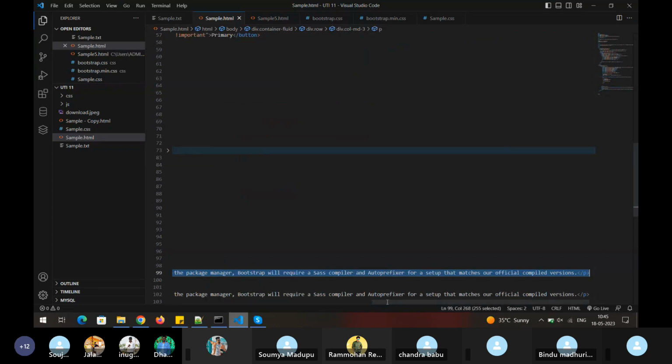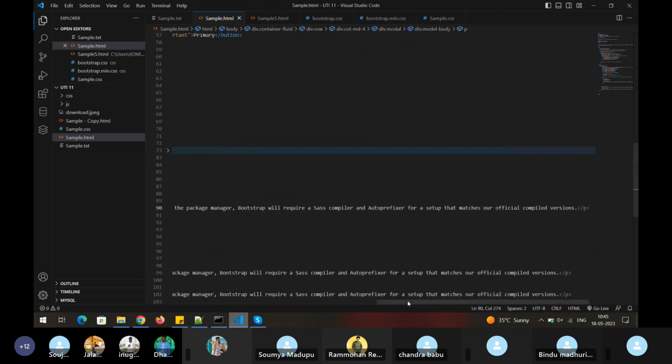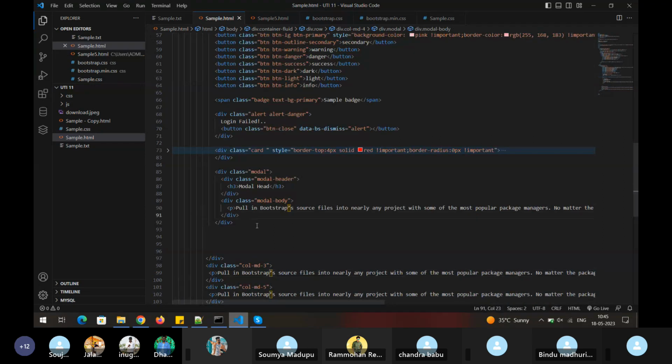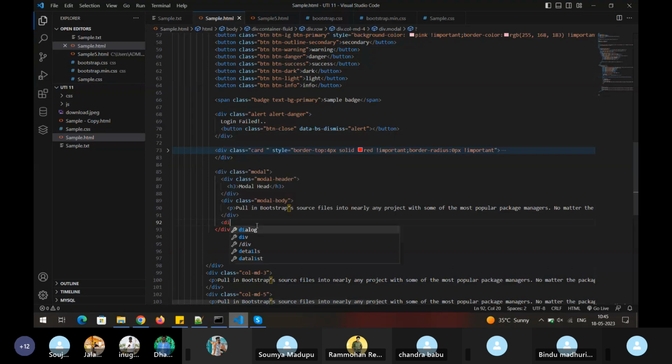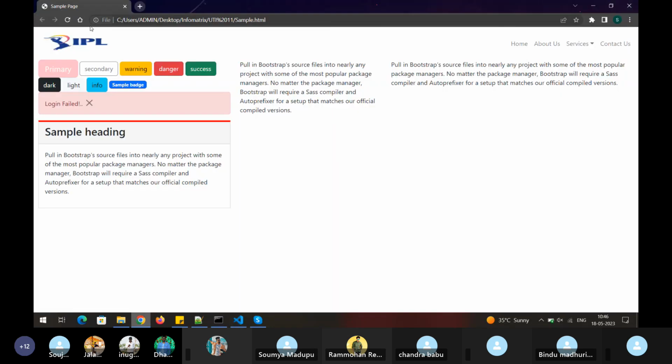The modal header and footer are not compulsory. If you want, you can use them. But the modal body you compulsorily need to use. Then only the structure will be proper and attractive. Otherwise, it won't give you the padding spaces, proper alignment, or justified content. So modal-footer, just having this button here. Okay, fine. Now I'm refreshing to check whether you can see it anywhere.